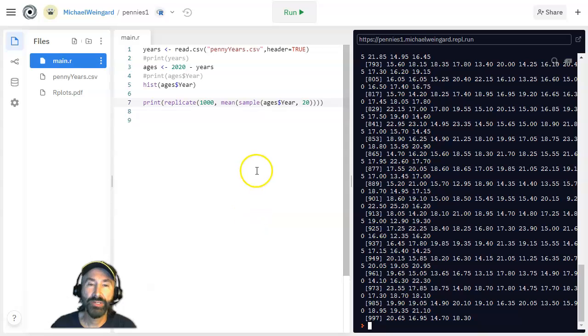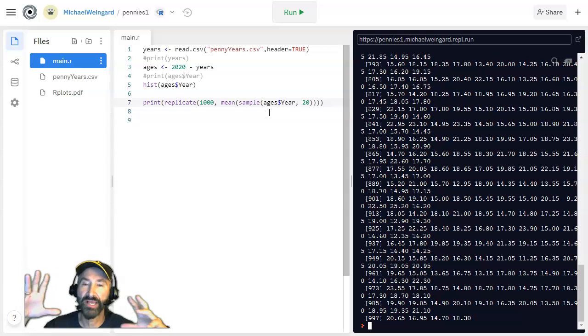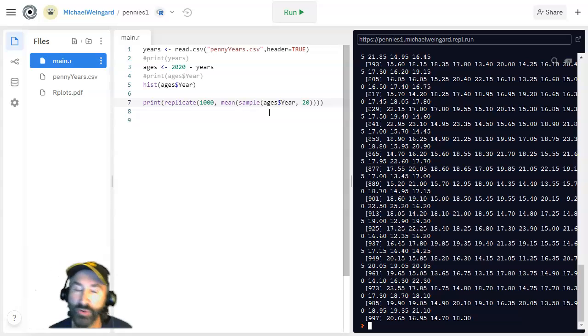Okay, so anyways, now we've got a lot of data over here, and basically what we've done is we've just sampled again and again and again. Now again, remember what I told you is that every time we run the sample command, we go back to the original data set. Because if I had to do this 1,000 times and I was pulling out 20 pieces of data every time, I would have run out of data a long time ago. So each time I run the sample command, it's on the original set of data.